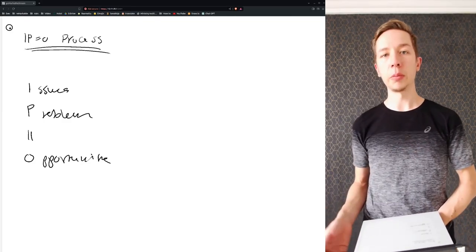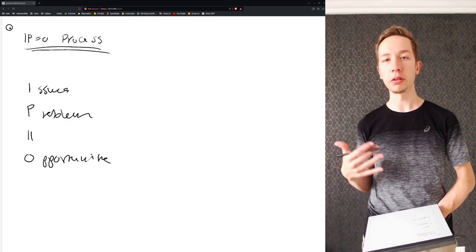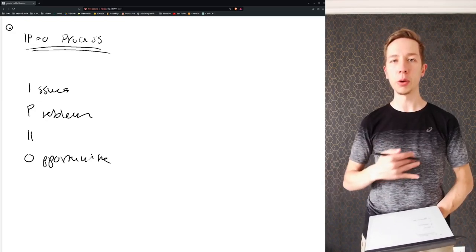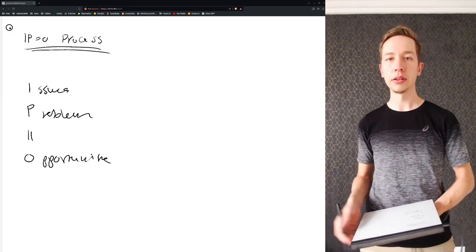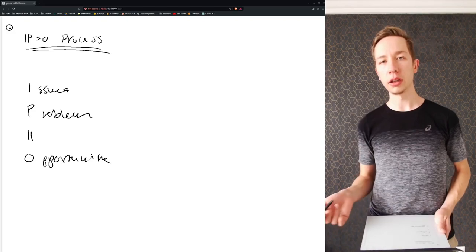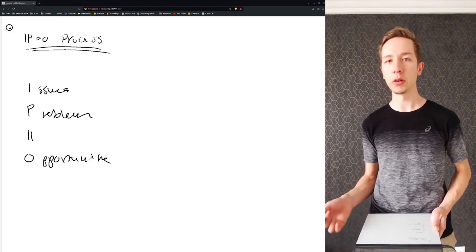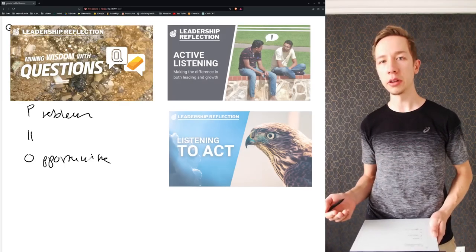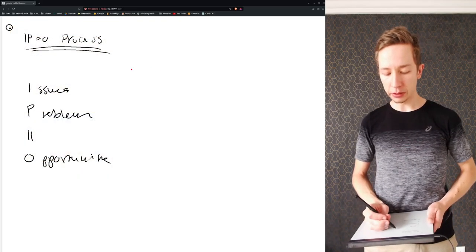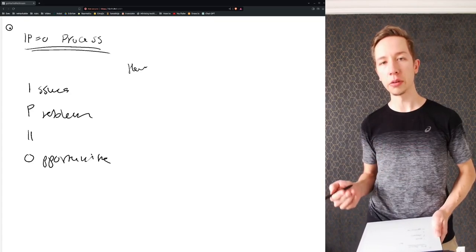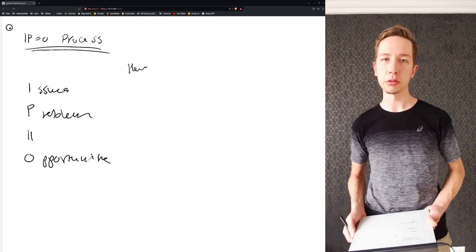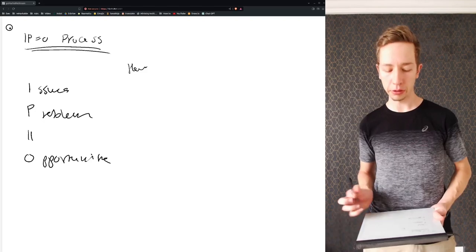So today we'll be covering a little bit of how that process looks like in practice and how it sequences. So what phases come after each other and how the system functions together. And it would help if you watch the videos about process first. So that is about asking questions, about listening, about creating a safe harbor, because that is kind of the how, and also covers some basic principles behind this process. But let's dive into how this looks like and how this can help you and your organization.